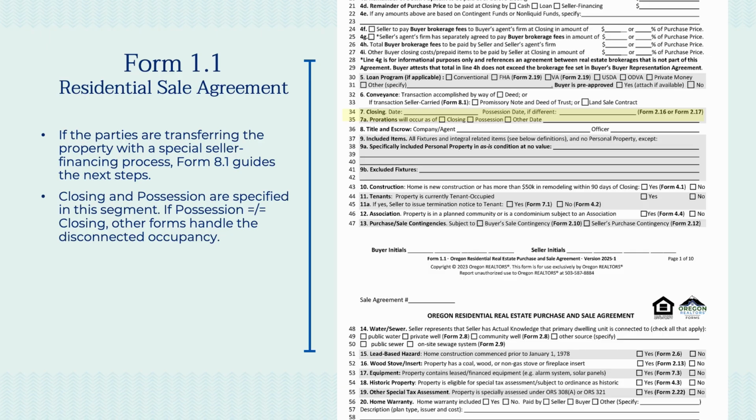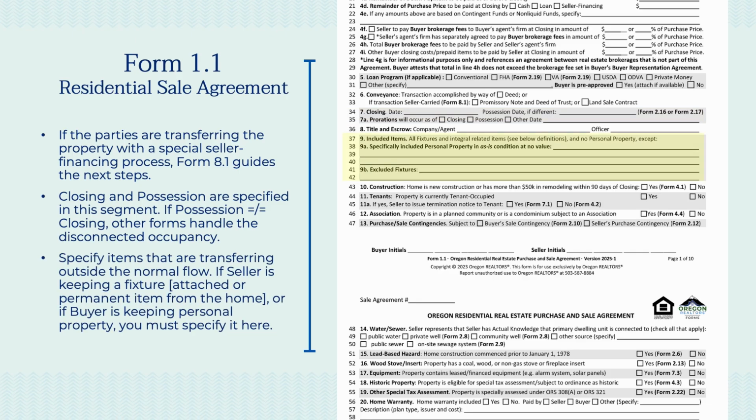Simultaneously, if there's a transaction that has closing date that's on the 30th, but a possession date of the 15th where the buyer moves in before closing, there's a separate document that facilitates that buyer occupancy of the property before closing. In either case, you can set up the prorations based on a specific time frame of the party's choosing. Does it occur at closing? Do you prorate costs and utilities and whatnot based on the possession date or some other date? Parties can make the decision as they choose.